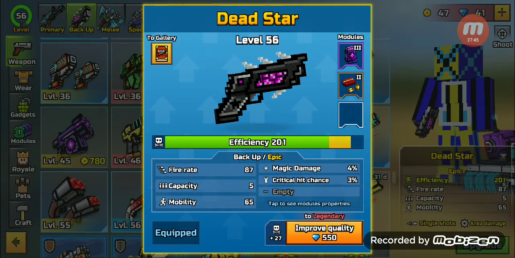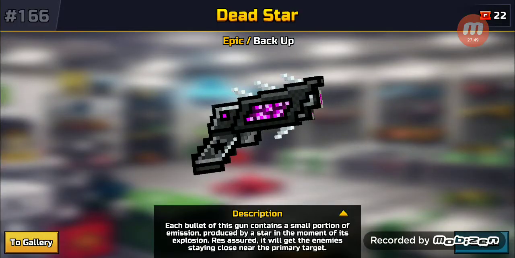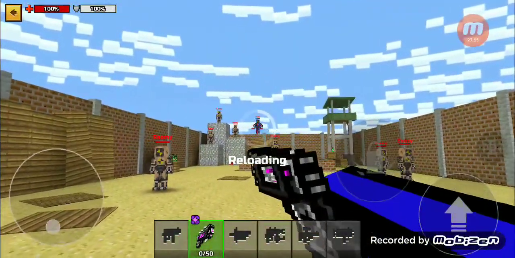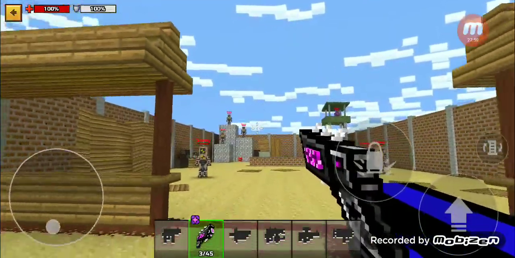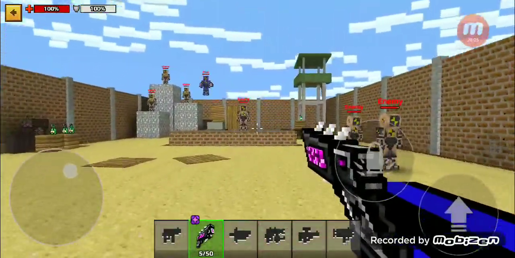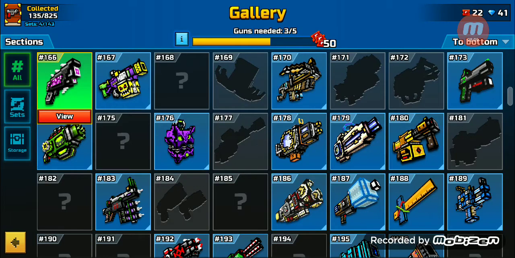And finally, the Dead Star. Zero travel time. Can barely hit anybody of long range because of spread. And it has pull-up. Add to insult to injury, it has pull-up delay. So, yes, all three of these weapons reviewed.